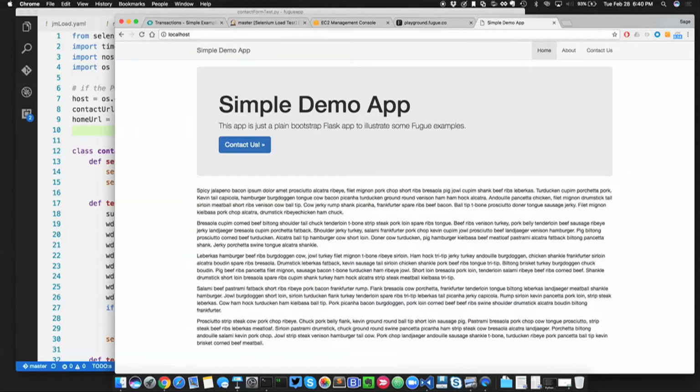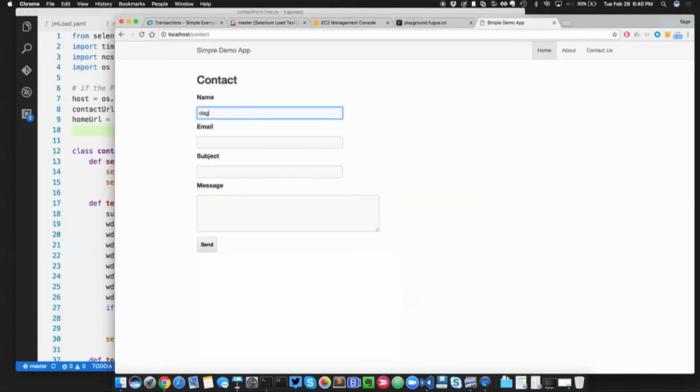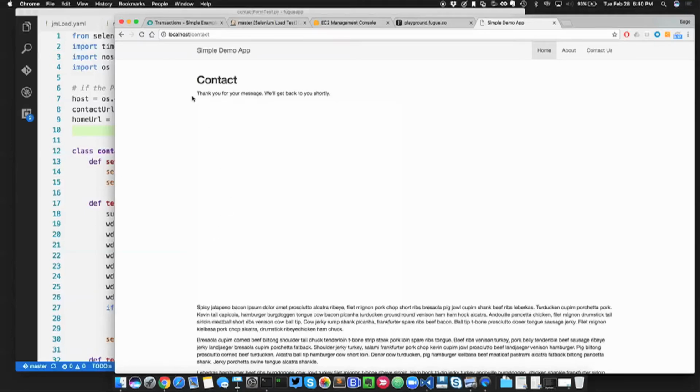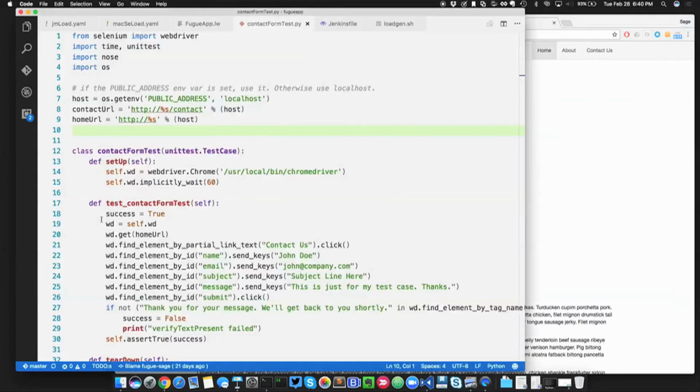That's it, right? So the test case, just by way of having something to demonstrate against, essentially hits this button and then fills out this form, and it's got a bunch of dummy data in there, and then clicks send, and then checks for this message to make sure that we have the right page. That's what the test does. This is the test itself. And you can see I'm just using a bunch of IDs to locate the different elements and then doing the assertion here on that message, right? Pretty simple.